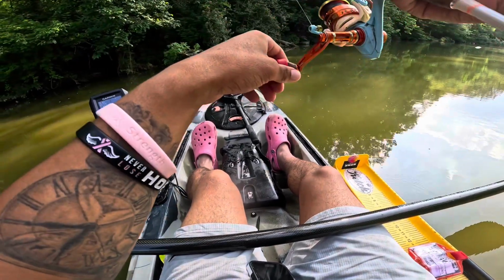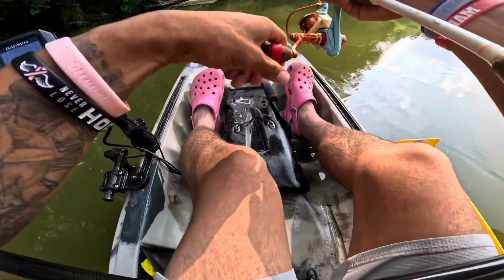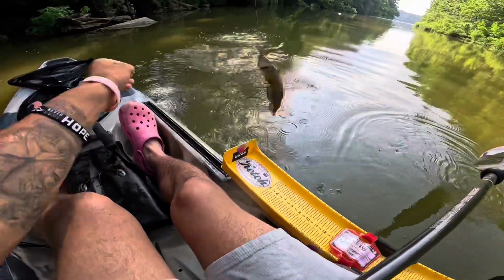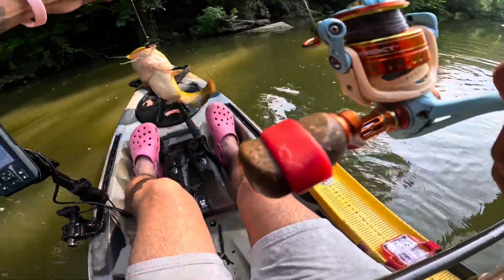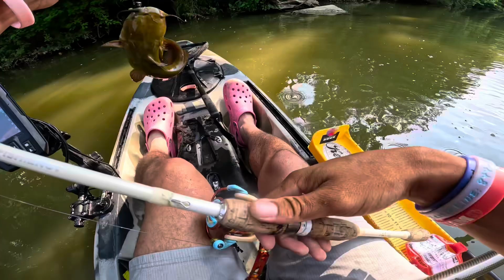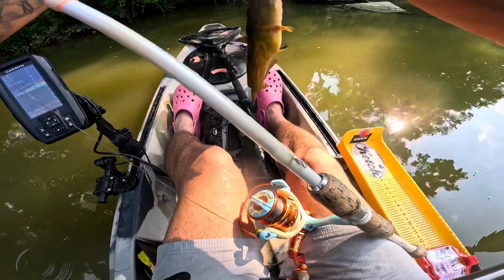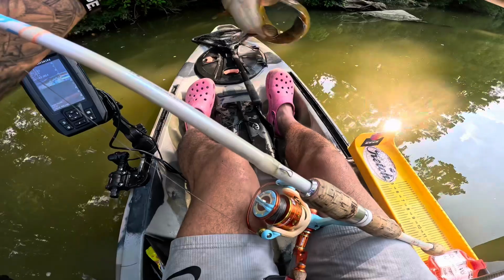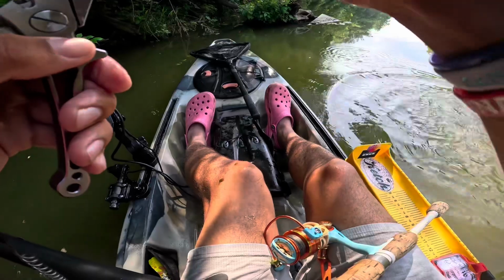Yeah, I missed two over here. Like those three bites. I'm on. It's number 5. Oh my gosh, it's another catfish. Dang it. I've never been so disappointed to catch a fish. And it's one of these little short ones flopping around. The other one stabbed me earlier. It's my third catfish bite of the day. That one got me too.